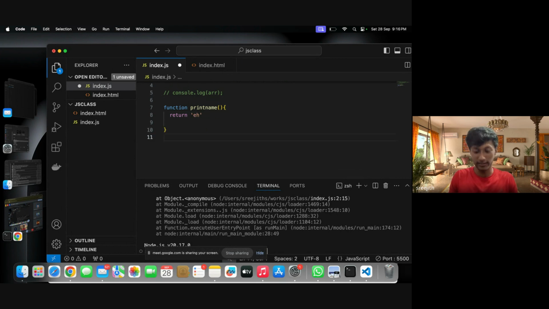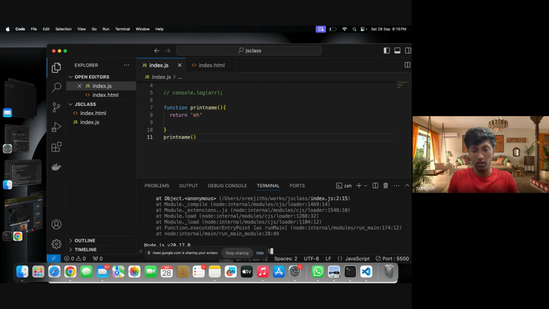So let me try to print this thing. I'm invoking this function. Whenever we call the two brackets, we are invoking it, and we are not passing anything inside, because this function doesn't need any parameters.